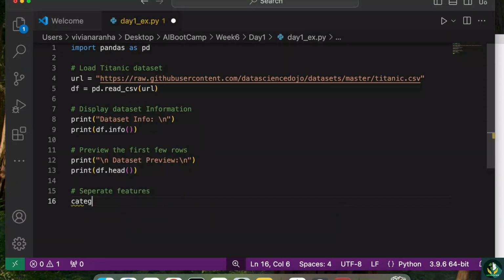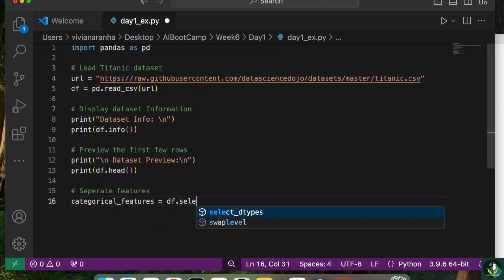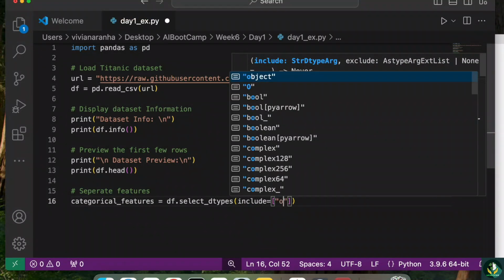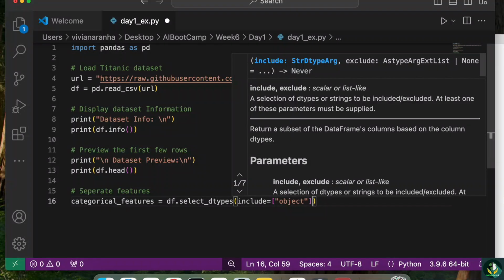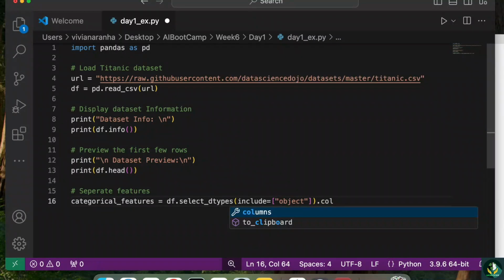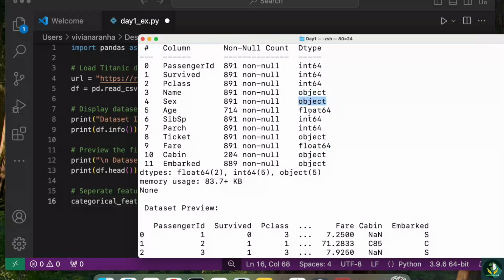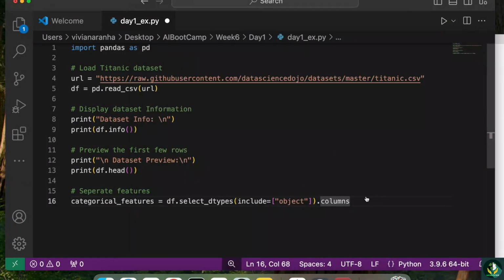I'll say categorical_features equal to df.select_dtypes(include=['object']).columns. So what it does is it looks at which ones are object, that's what we did, which are categorical features, and that's what is assigned to categorical features.